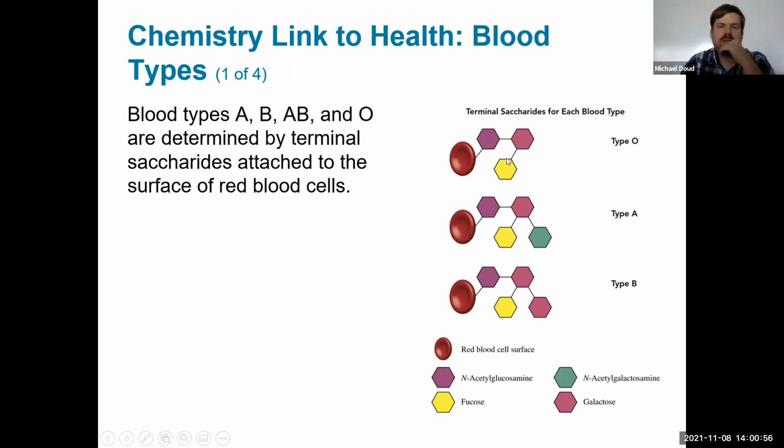However, take a look, type O blood, because it has these three here, these three are present here in A and here in B. So there's nothing extra in the type O blood that the type A's and the type B's wouldn't recognize. That's why type O is universal donor blood.